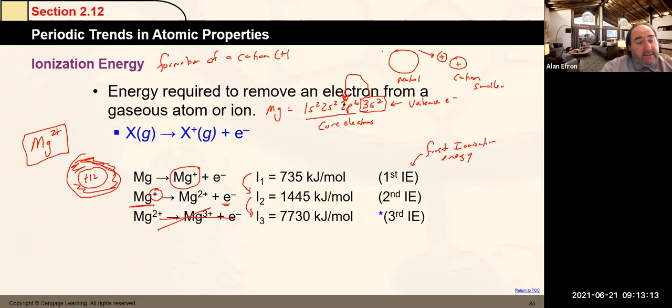In the case of magnesium, typically elements will lose their valence electrons. In order to get to the core electrons, you have to lose the valence electrons, and everybody shrinks down in size. Those core electrons are held extremely tight because of that positive charge, and they typically are not removed. That's why we kind of stop with our representative elements once those valence electrons leave. Any questions on that there?